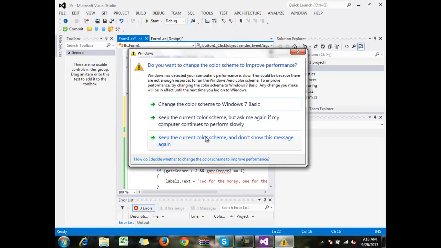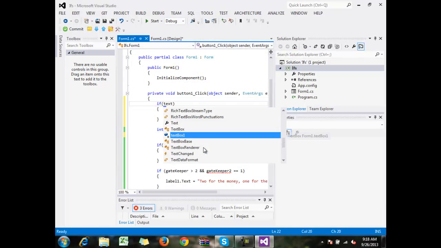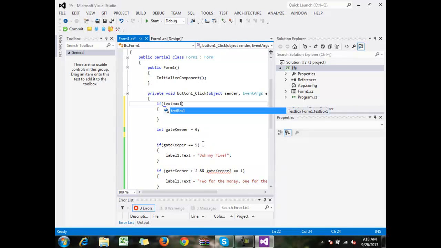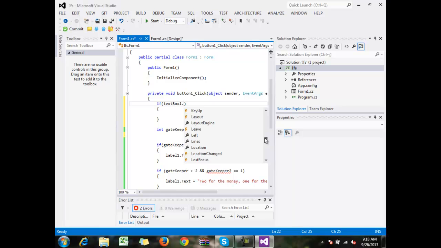Because that's a little bit tricky, maybe. So the way we do it is, we're going to access our text box 1. Okay? And then we want to find, I wonder if there's an actual value called length. No. So what we'll do is we will access the text property.